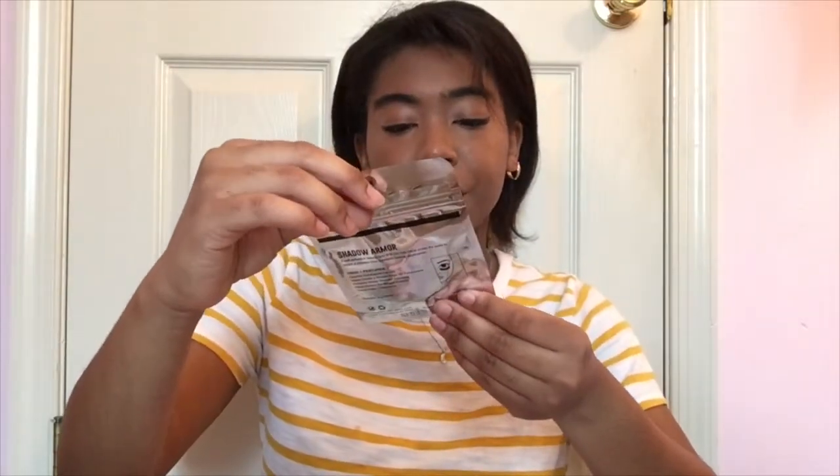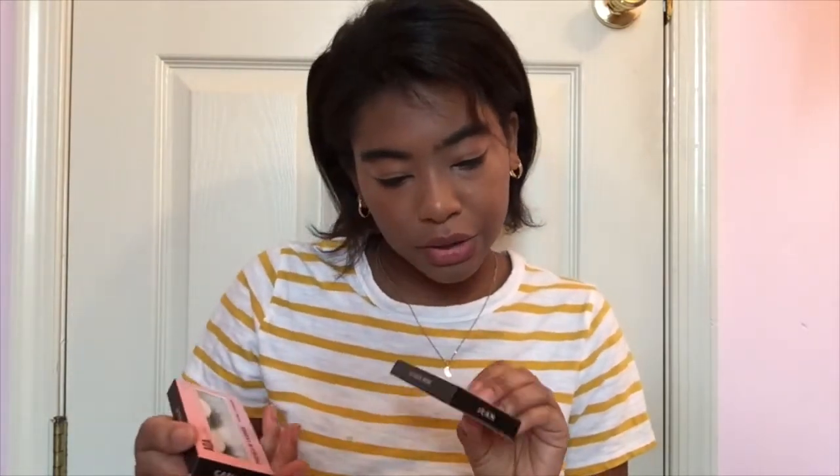Most of the products from Shop Miss A are the AOA Studio brand — I think it's their house brand. I got the AOA Studio Shadow Armor, which you put underneath your eye while doing eyeshadow to catch fallout. I also bought some dollar eyelashes from AOA Studio, in the shades Jean and Charlene. On the back, it shows the charity Shop Miss A supports — it's called PAW PAW, which helps protect animals in need.